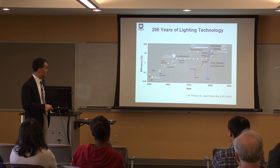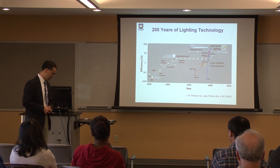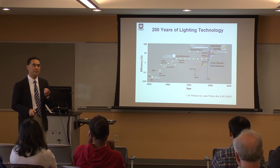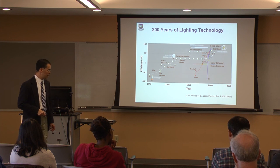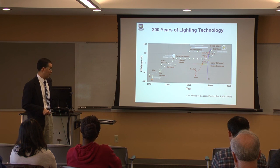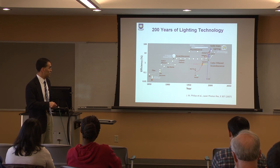1950s, around the time also electronic materials start to become important. The semiconductors, silicon, germanium, and then III-V gallium arsenide. So we have red light emitting devices pioneered by, not far from here, Professor Nick Holonyak's pioneer work at Illinois Urbana-Champaign. And red LEDs continue to improve in performance and efficiency.